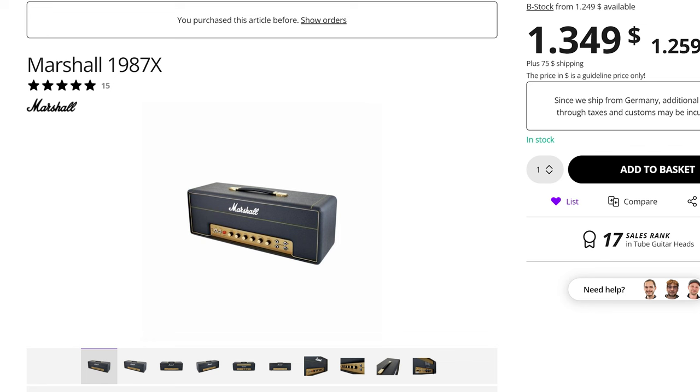I was tempted to buy a Plexi Marshall to use it for my home recordings. I bought one from Thomann and hooked it up with a Mesa Boogie 2x12 horizontal cabinet. And I immediately understood that it's impossible to play it in a room environment because the amp does not have a volume knob.